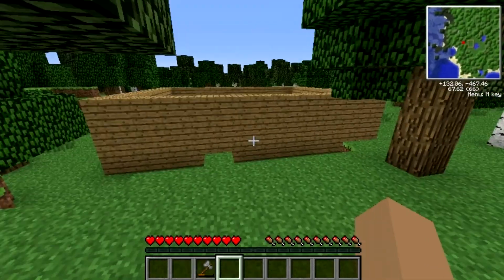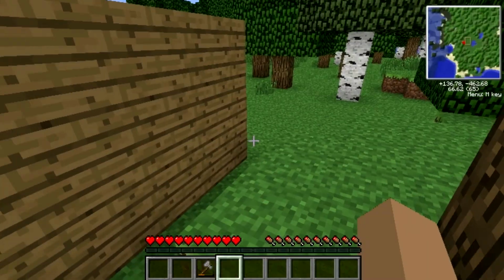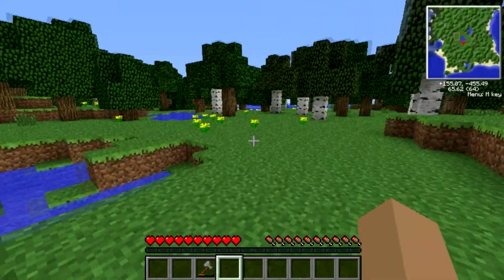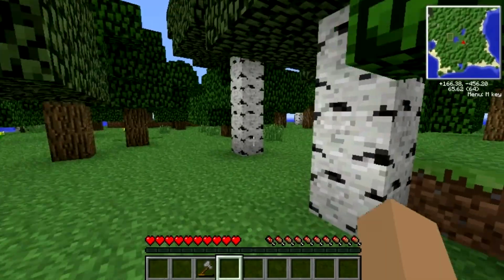So let's go ahead and... Do I have wood? Yes, I do. Let's go ahead and look for a cave. Let's get started here, because I want to get me some fossils right off the bat.